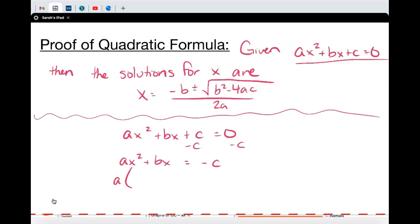So if I take an a out of ax squared, what's left over? X squared. So that one makes sense, we're dividing a out. But then my next term, bx, doesn't have an a value that I can just easily take out. We still have to take it out though. So when you're factoring, that's basically a fancy way of saying we're dividing it out. So I'm going to divide the a together, so that way I can take it out, basically.